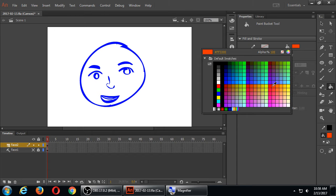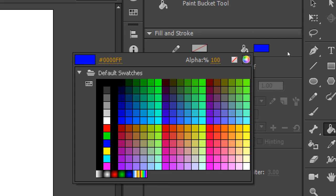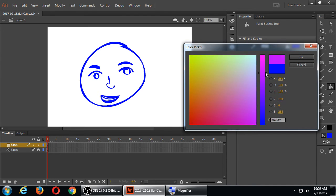I've got a bunch of colors. If I don't have the perfect color, I have a color mixer right here. Let's try this. Let's get the paint bucket. Click on the color bucket there, the fill color, and then switch here to the color mixer, that color wheel on the top right corner. I can go to these different areas to find these colors. We have lots of ways to mix these colors. It looks like the default we have is the R color, red, green, blue. I moved my R somewhere up here and then moved it around somewhere over here, and I'm trying to get some kind of skin tone.